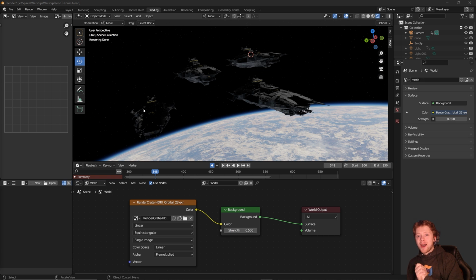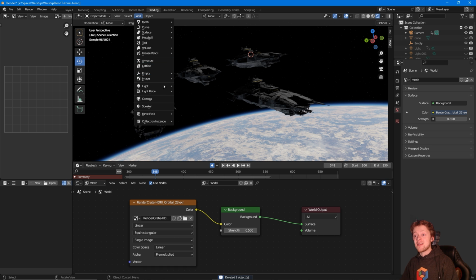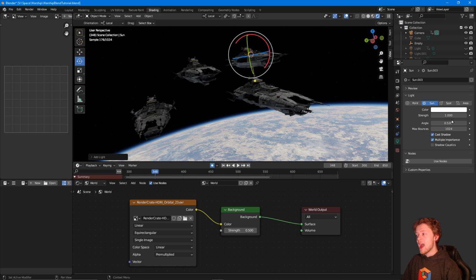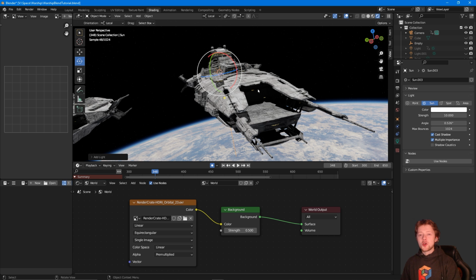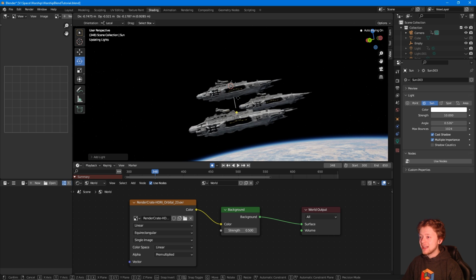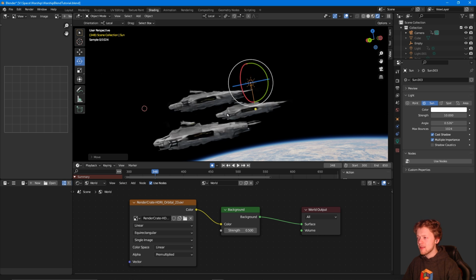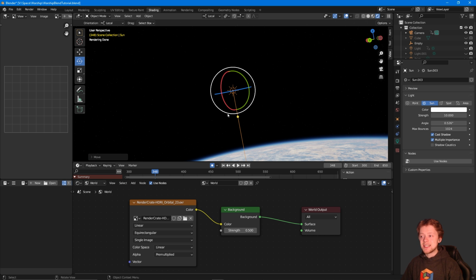A very important part about the space look is that the sunlight is incredibly bright. And so what I'll do is add another sunlight object and set the intensity to something like 10. Now to make sure that the shadows still line up, what I'll do is bring the sunlight out into empty space and center it into my view.